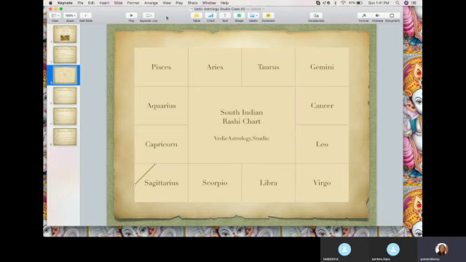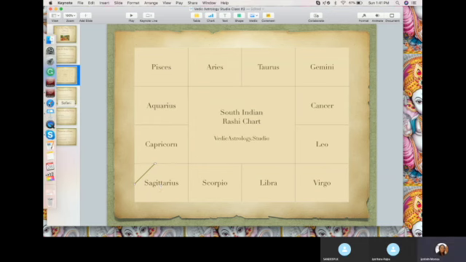I want to start off by giving you guys tools where you guys can look up a chart. If you guys have JHora software, and that's free online. You guys can download it through, it's Jagannath Hora. And if you guys have any questions on that software, you can message me and I'll tell you how. I'll give you guys the link to download that. It's a free software to look at Vedic astrology charts. So always see what sign the first house is in and make note of that sign.